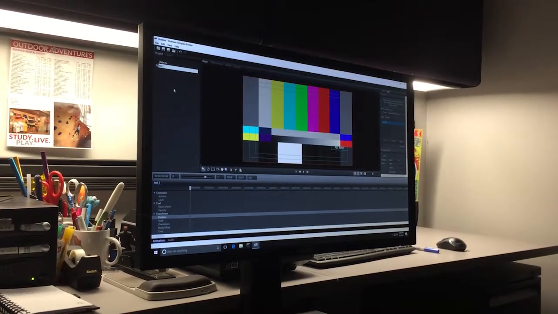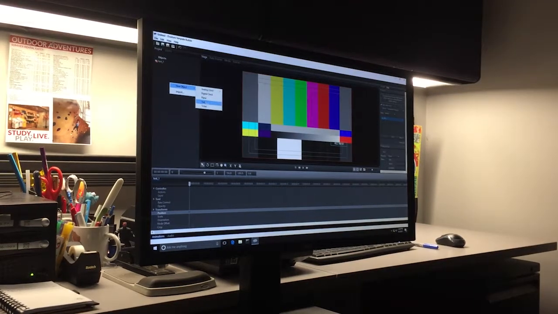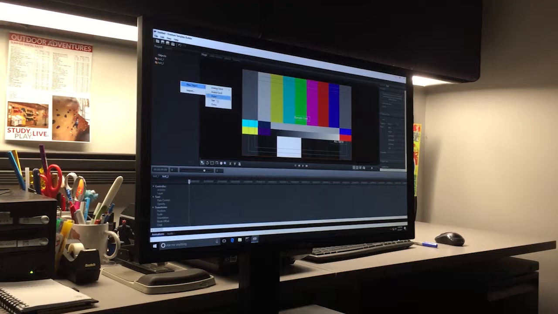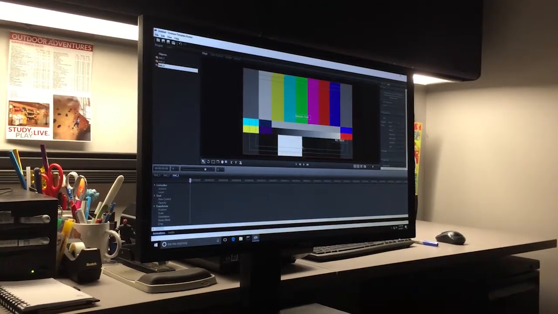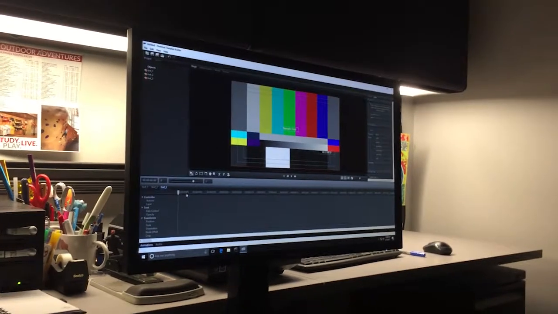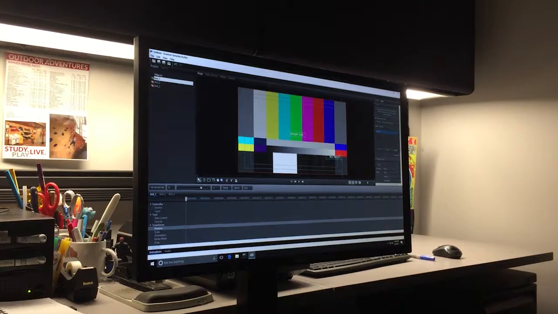So what I can do is I'm going to create two more text blocks. And create text 2, create text 3. Now, I want to position them all, so I want to keep an eye on the positions of these.